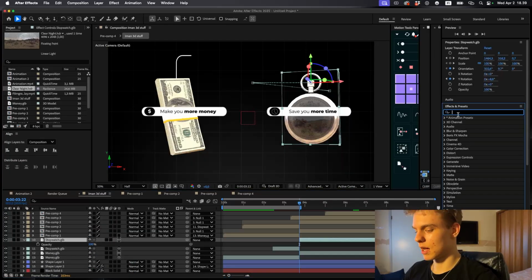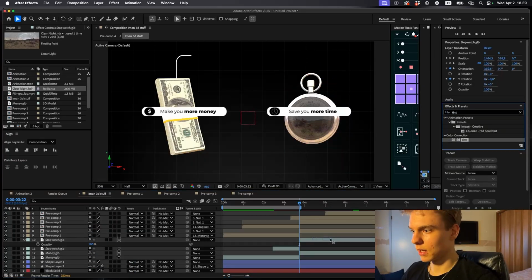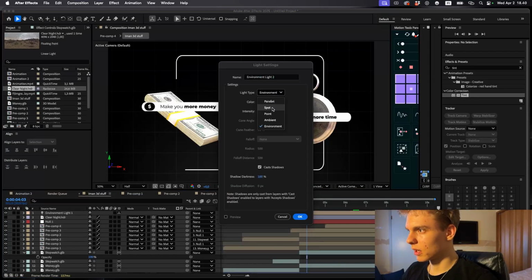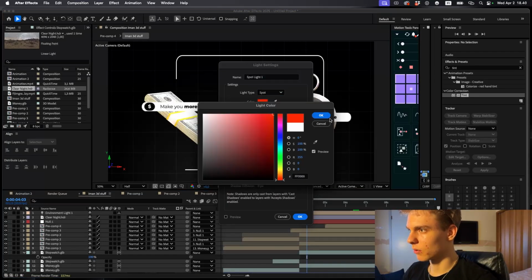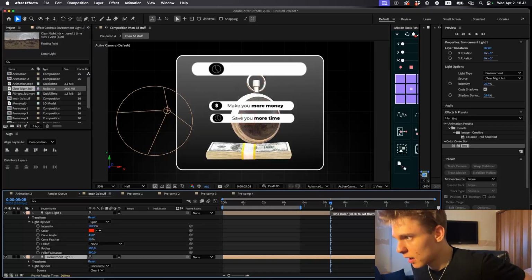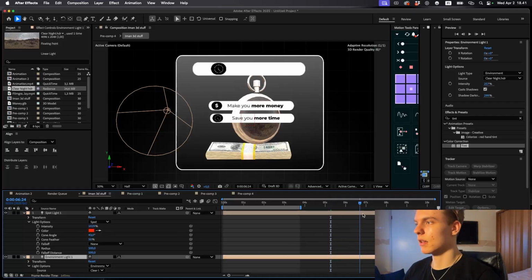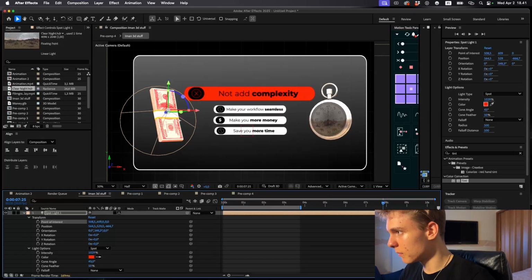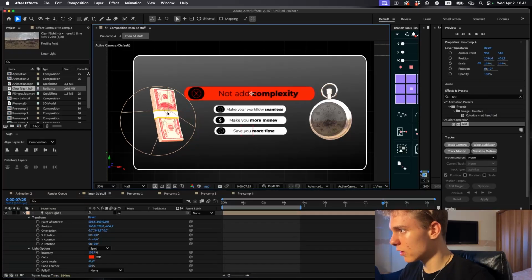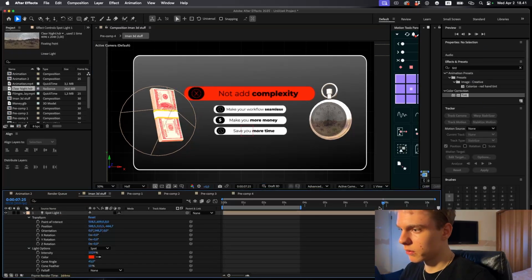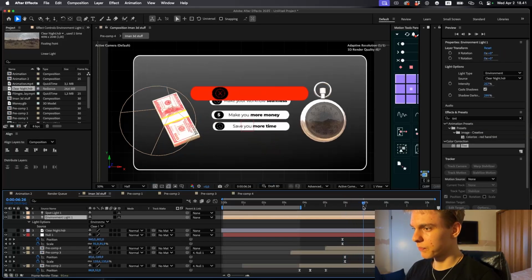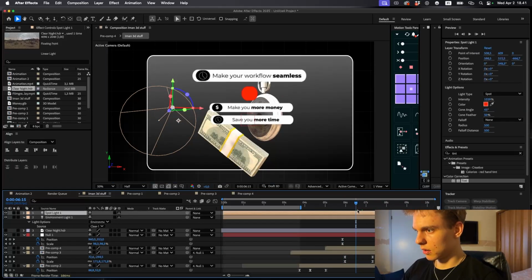Like let's say I want to add a tint effect. I can't. So what I'll try to do is I'll make a second light and I'll make a spotlight. I'll make the color red. So like this. So yeah, I have this second light here. If I just push the point of interest, you can move these around and you can also use these ones. But if you just push the point of interest toward the money, you can make it look red. It doesn't look good, but if we go to the first light and we'll keyframe the intensity.